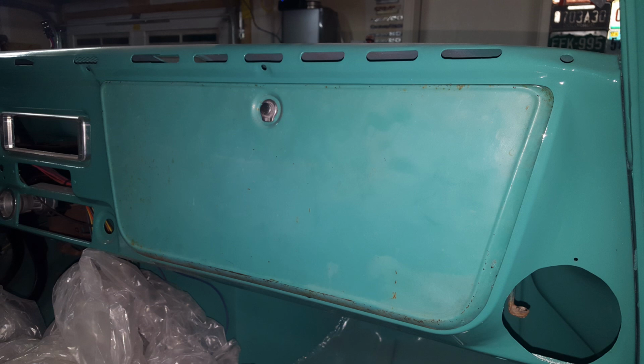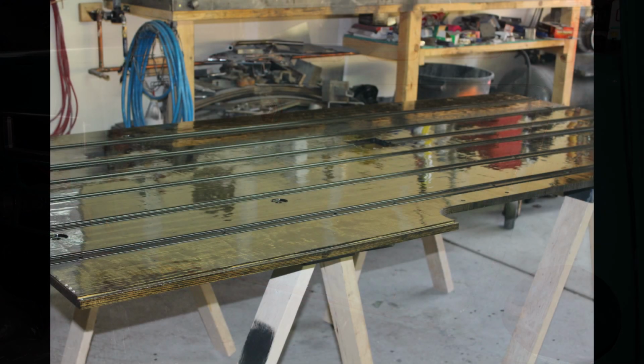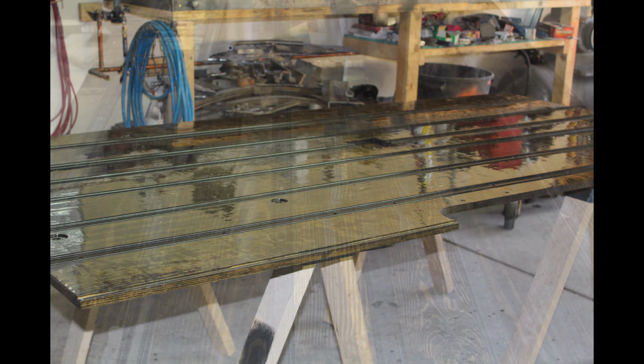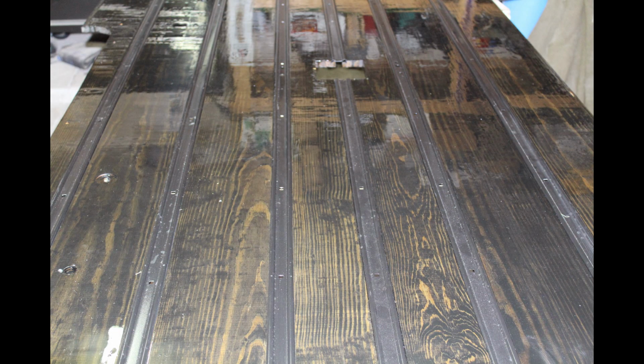I did leave the glove box door unrefinished. That's as delivered in 1972, just like it was when my grandpa had this truck, so that's kind of special for me. I finished the bedwood.